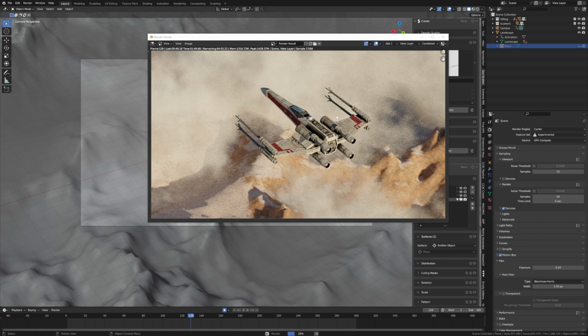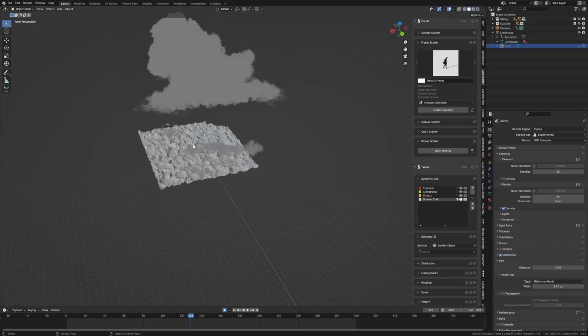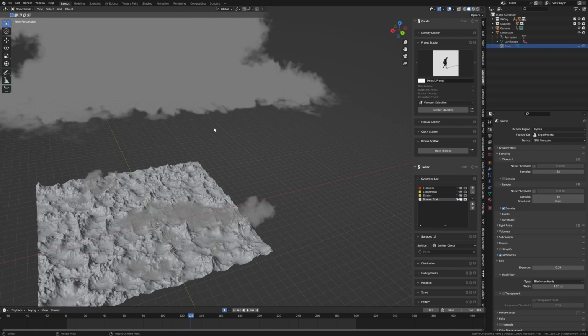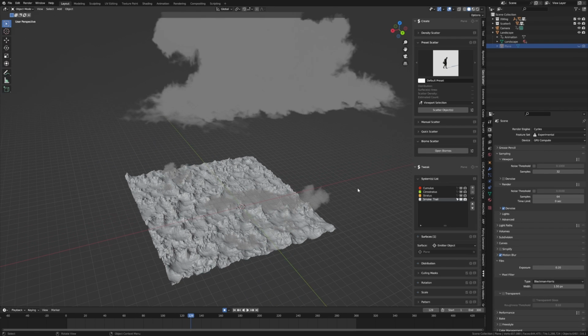Absolutely awesome. Now that I think about it, let's maybe streamline this a little bit because the render times are going to be a little bit big, and that's on my graphics card as well. So rather than having a, oh my goodness, there's all clouds up here as well. So far out. Right, okay. Let's get rid of them.